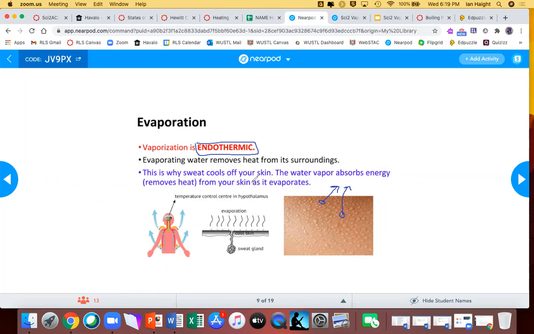If you've ever been sweaty and then a breeze has hit you, which increases the evaporation, you get that very cold feeling because it's removing heat from your skin. From an evolutionary standpoint, this has really allowed humans to be really good endurance athletes, right? We can run marathons. We can't necessarily run super fast compared to other animals, but we can run for a very long time and not overheat. Whereas if you look at things like dogs or cheetahs, they actually don't have sweat glands. So they can run really fast, but only for short periods of time. You're never going to see one of those animals run a marathon anytime soon. This definitely gave us an evolutionary advantage. But anyway, it's just kind of cool to see how this applies to things like sweating. We'll apply it to another example in a question soon.